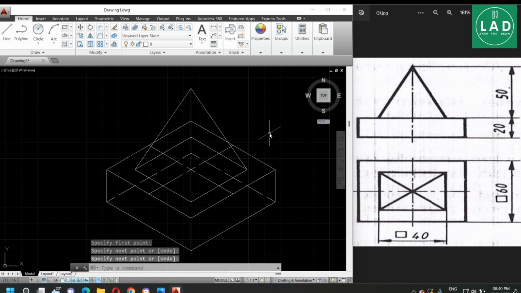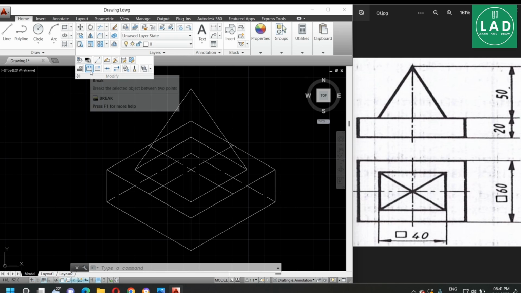Now the pyramid is completed, but there are a few lines which are at the back side. Okay, as you can see, this line, this line, this line and this line are at the background. So we have to show this in dotted lines. For that, what we will do is, first there is this line, a complete line, we have to cut this line to obtain this. To cut this line, we have to go to modify, and here there are two options. One is break, second one is break at a point.